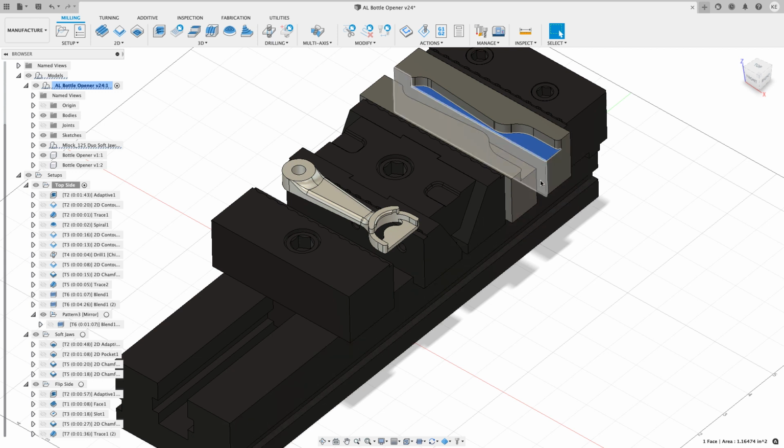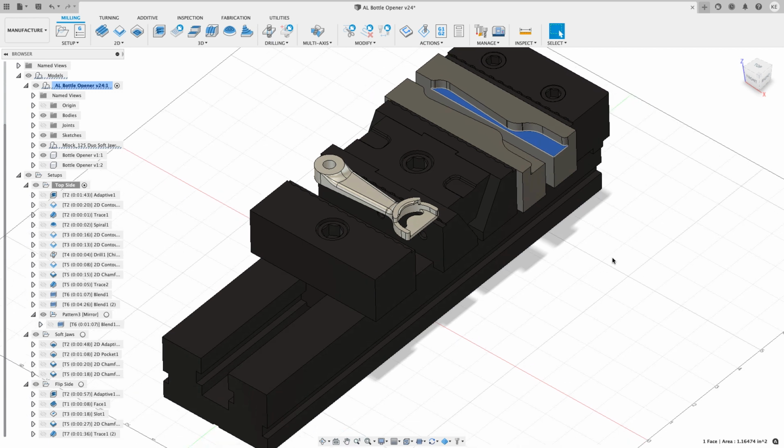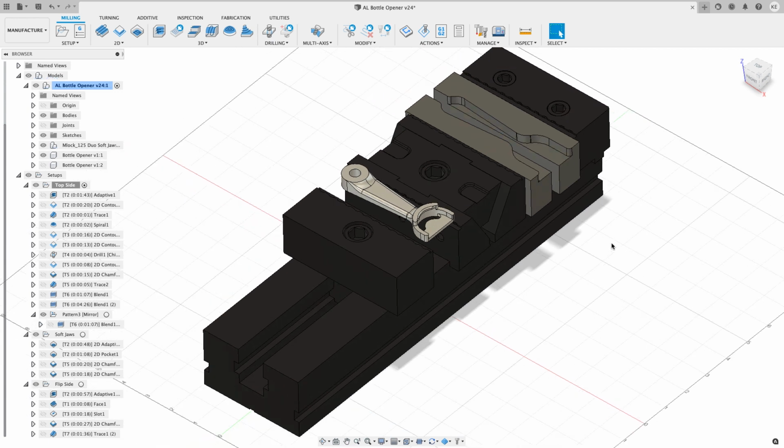But when I set it up on the machine, when I originally put the work coordinate system out there, I only had a 1/4 inch spacing between these two edges. So this got shifted down by a 1/16 of an inch. And you're going to hear that in the video when you see it run.